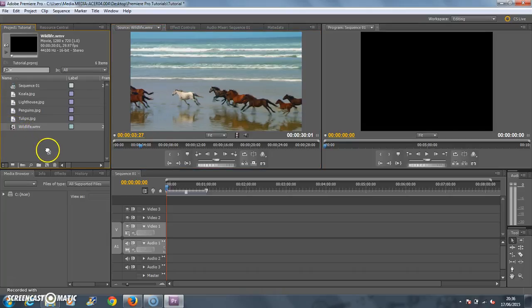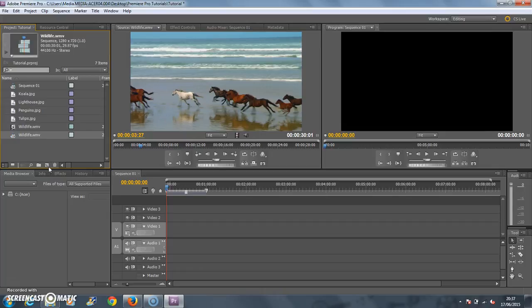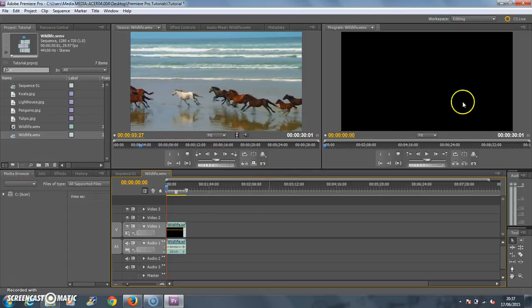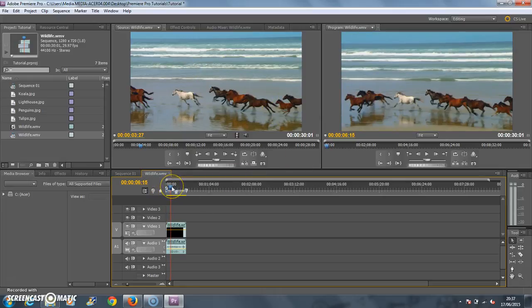So to change the settings to suit this footage, I'm going to left click and hold on the video and drag down to the new sequence icon. Let go of the mouse button, and this will ask the software to read the settings. Let's have a look at this window on the right now. Premiere Pro has made a new sequence, but it's picked up the settings from our original footage to create the screen of the same dimensions.